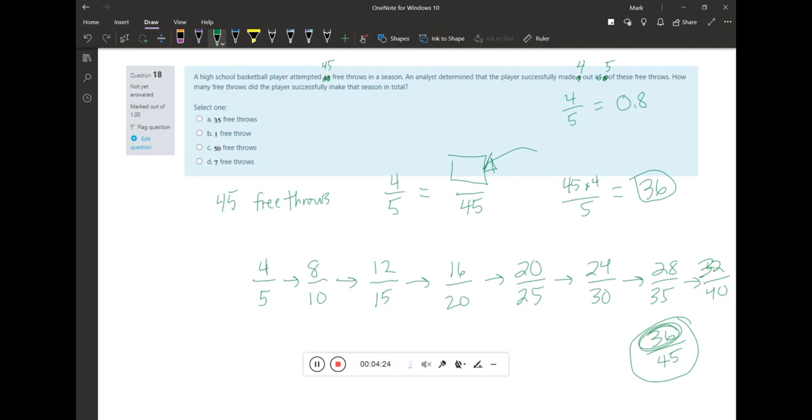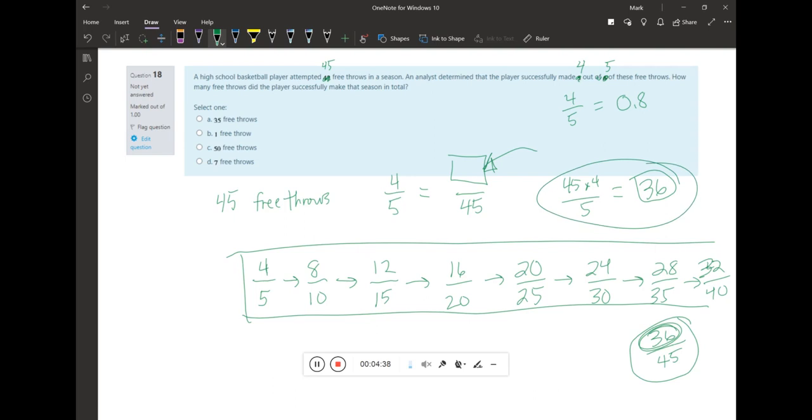So they're all doing the same thing, but even if you thought of it a completely different way and you did it this way, that's perfect. It's actually better if you understand that it works this way, and then being able to use this as a trick to do it faster is great. But when you just learn the trick without understanding what it's doing, or understanding like, oh, we're finding 80% of 45, right?